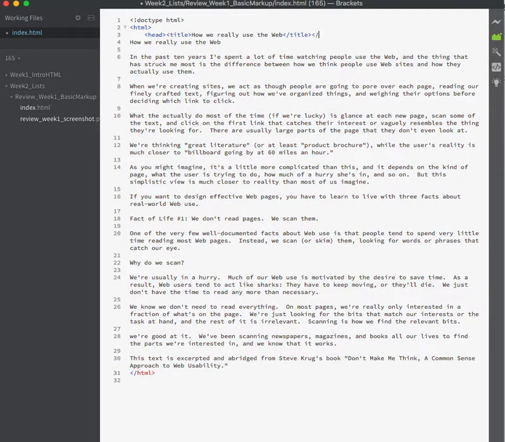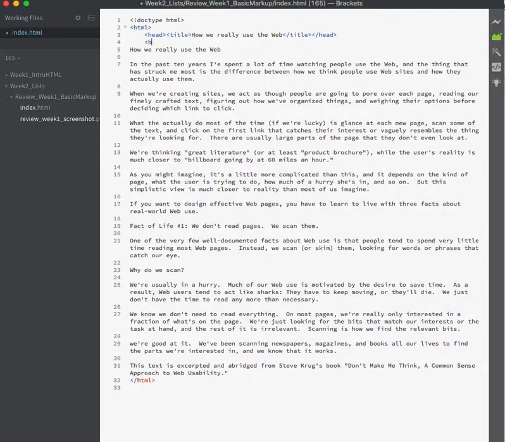Close up my head, start the body. And in the body tag, I'm not going to really care about my indents and where things are at the moment, because I'm going to show you in subsequent videos how to do this quickly and easily using Brackets. So clean up if you like, but don't stress about how your tabs are looking at the moment.